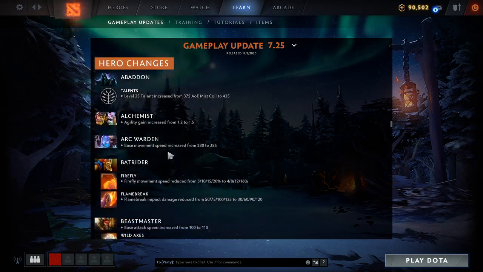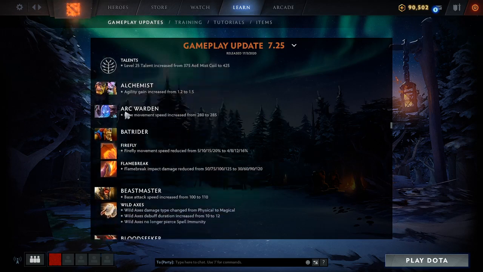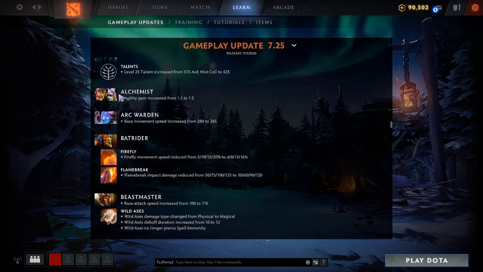Abaddon. So the AoE Mist Coil, people usually didn't pick it up, if I remember correctly. You usually get the Aphotic Shield health. So that's a buff to his other talent, just a bit more diversity in there. Alchemist agility gain increased by 0.3, so he's going to have more armor in the late game. He's not going to be as reliant on just the raw health regen.